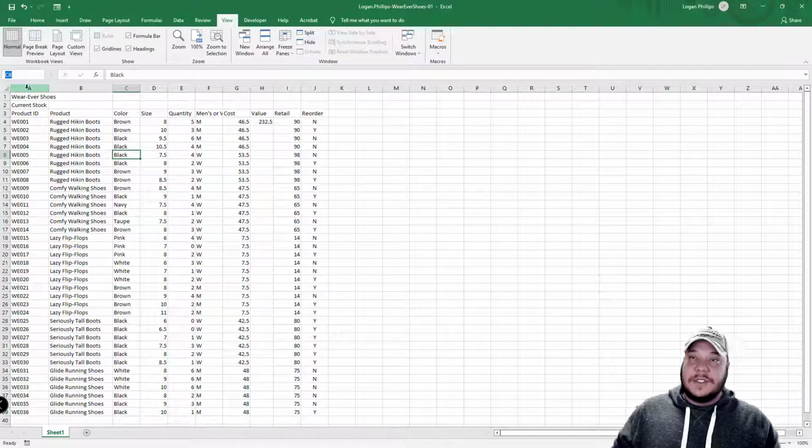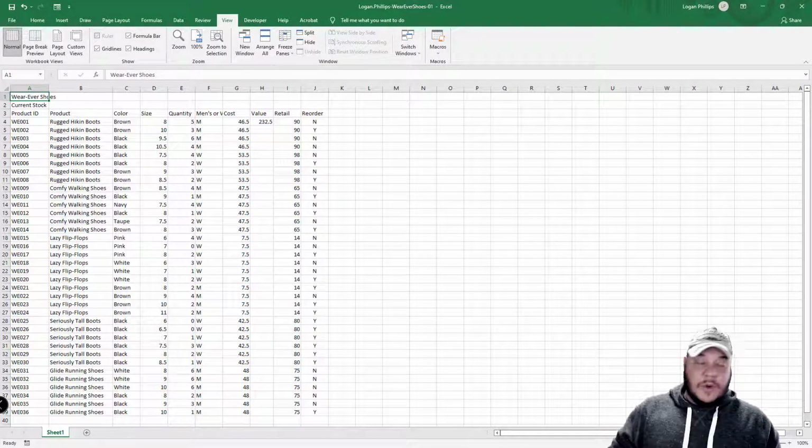And let's click on cell A1. I can either go to column A, row 1, or I can just type A1 into my cell and jump straight to it, or I can just hit Control and Home and that takes me back to that cell.